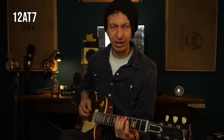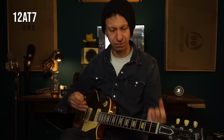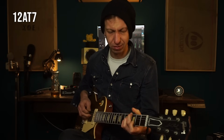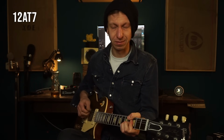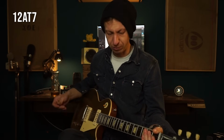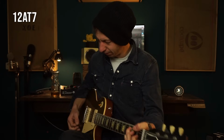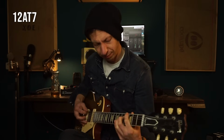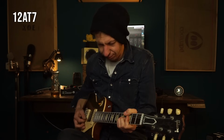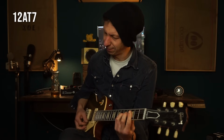Hit it hard and it will really break up nicely. It's going to be really full and crunchy. And when I hit it soft, it becomes this beautiful three-dimensional, clean, sparkly thingy. Sorry for the tuning there.